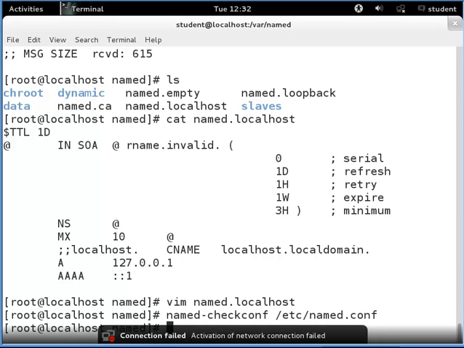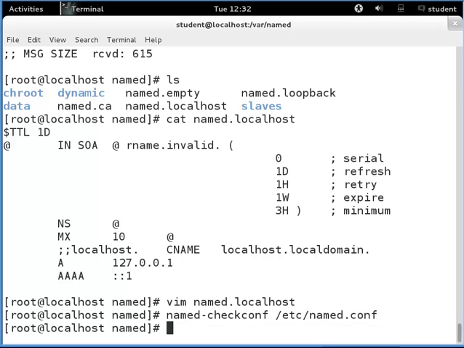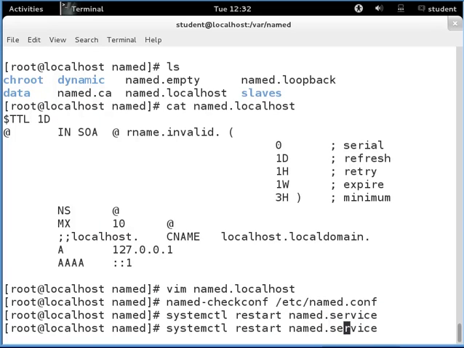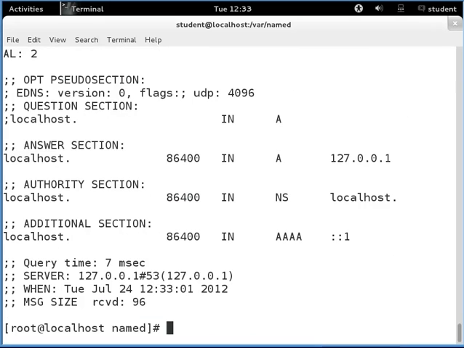As another, for instance, here. The other thing you can do, of course, after you edit that thing right there, is to come in here and say systemctl. You're going to need to say restart here, and you're going to need to say named.service, like so, and then you can check your status afterwards. And there it is. And then you can test your server too by digging it. So dig localhost, for instance, and this is what you should get if everything went right.